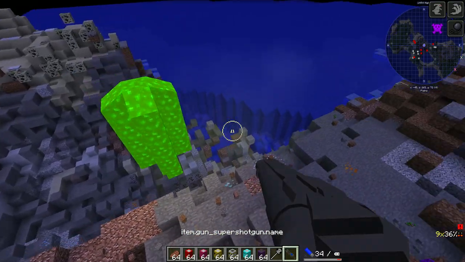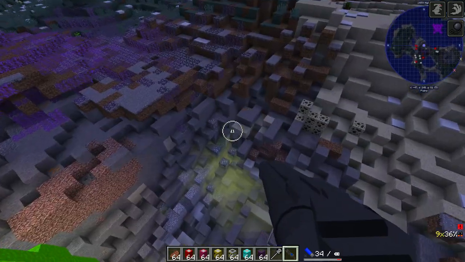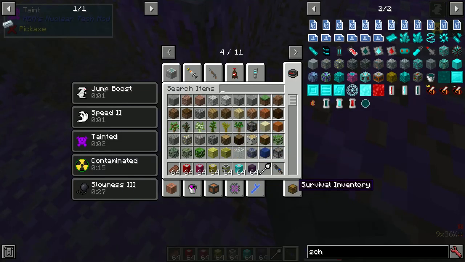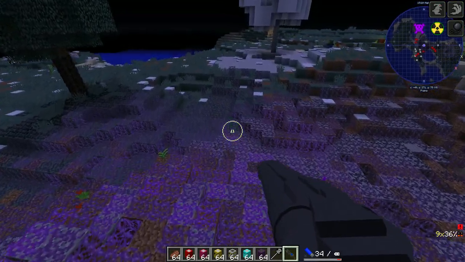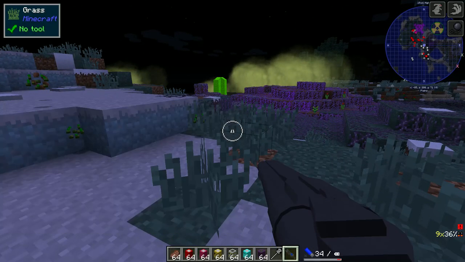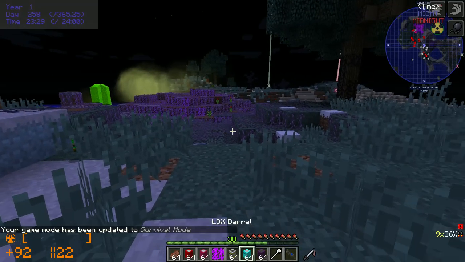Oh. Oh, no. That's a lot of damage. Wow. The taint. Oh, hey, look at that. We actually got a little taint thing from that. Oh, the taint is spreading. Let me hop into game mode zero with this. I don't think we should be actually having this in our inventory. Ow.